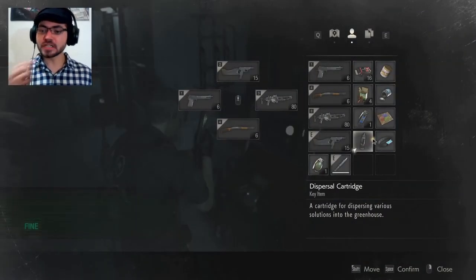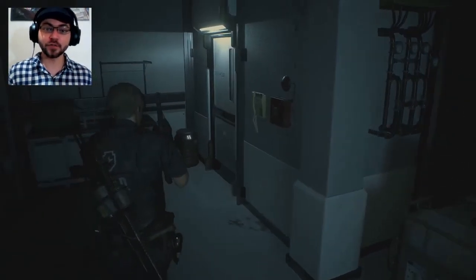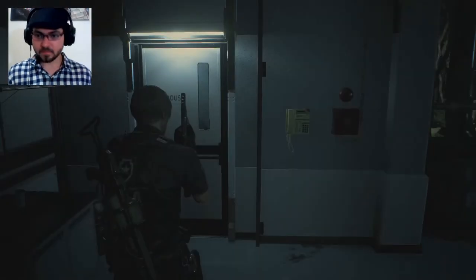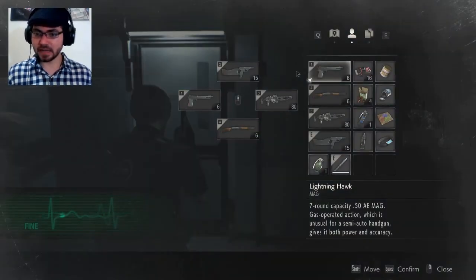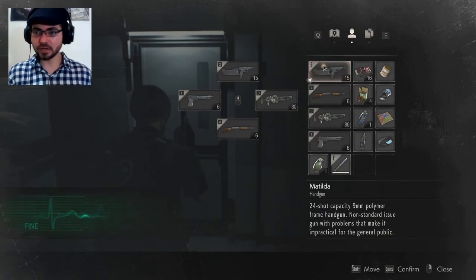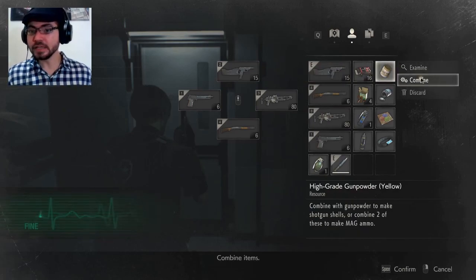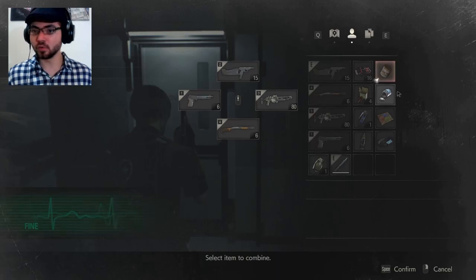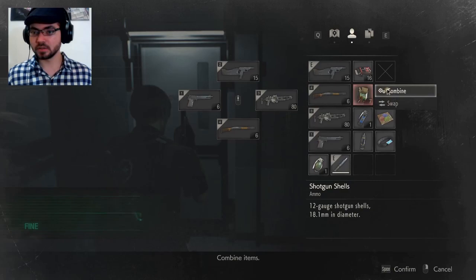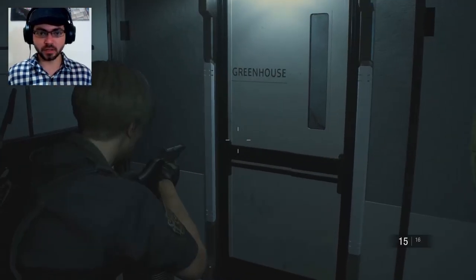A cartridge for dispersing various solutions into the greenhouse. Okay, all I know is that's very, very important. And I think I'm going to have to do a few things. I'm not entirely sure what, but one of which is I'm going to make some shotgun ammo. Even though I really want to have some more lightning hawk ammo, I need some shotgun ammo. That's very important. Now I've got two slots. Yay! Okay, anyway.